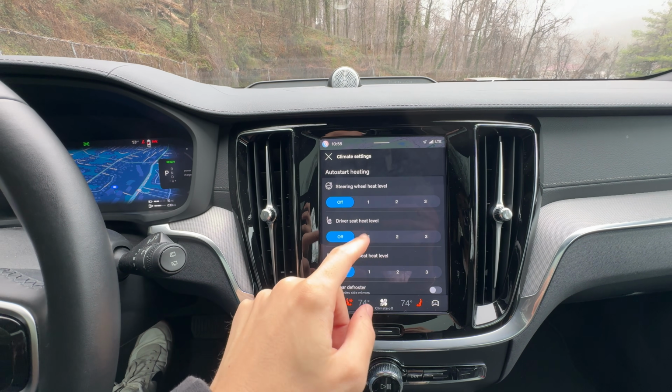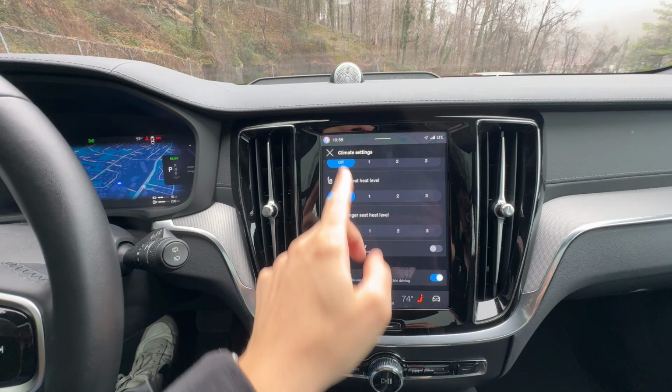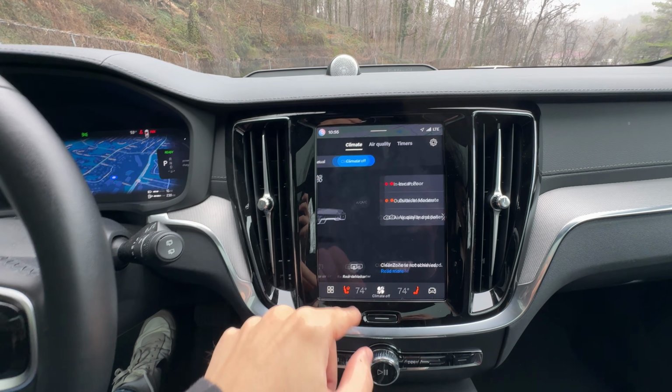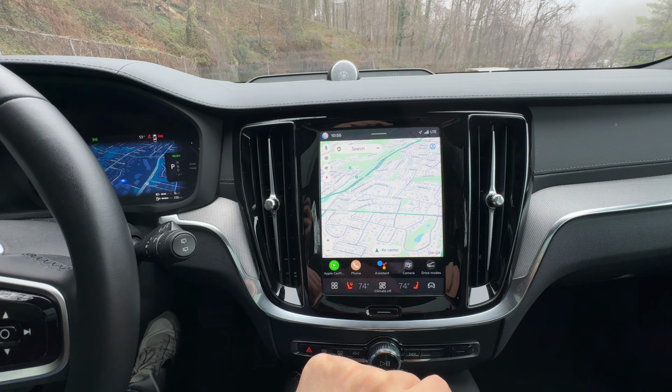So if you hop into the vehicle, you can instantly turn on your heated seat or heated steering wheel, or if you have cooled seats in your particular Volvo, same thing, all of that stuff there, which works really great. So climate systems, I think, are pretty good. I don't really have an issue with that.